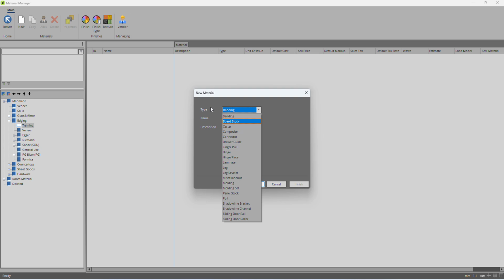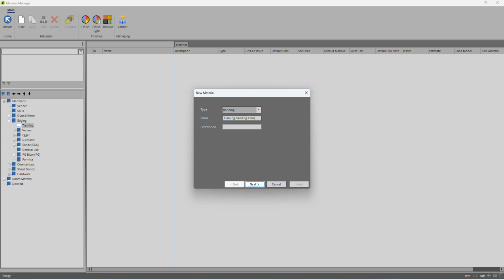But remember we had Panelstock open, so close that, because we are finished with Panelstock now. Just go to your training folder, your edging folder, and then the training folder. Double click on training edge. Then once you're in the training folder underneath edging, you can go and say new. Under type, we can make it banding. And then the name we can just call training banding or however.